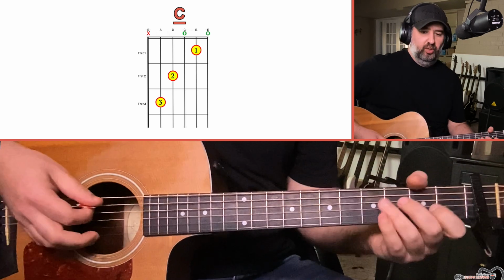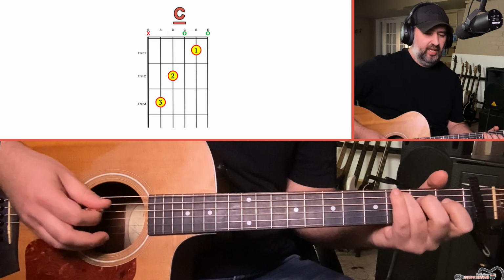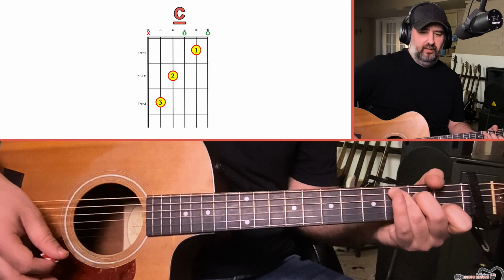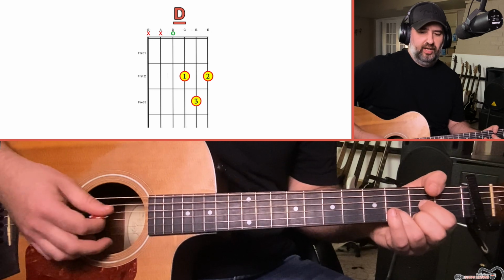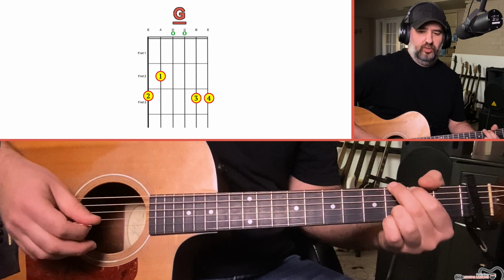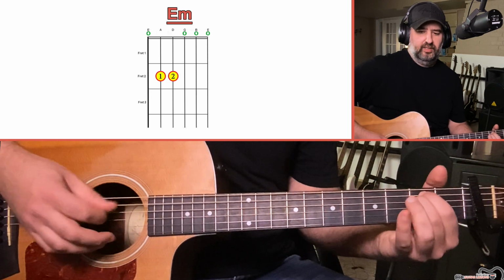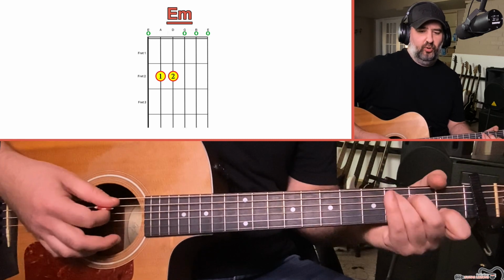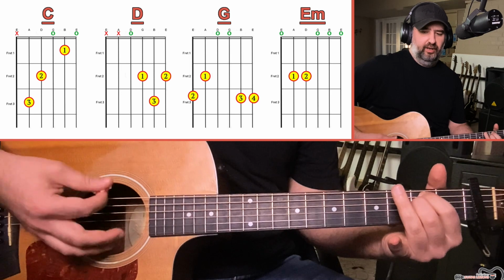Chords that we're going to use. We've got C, third fret A, and then when I say third fret, it's relative to the capo. So third fret A, second fret D, open G, first fret B, open E, C, and then D, open D, second fret G, third fret B, second fret E, G, third fret E, second fret A, open D, open G, third fret B, third fret E, and then E minor, open E, second fret A, second fret D, open G, open B, open E, E minor. Four chords: C, D, G, and E minor, okay?